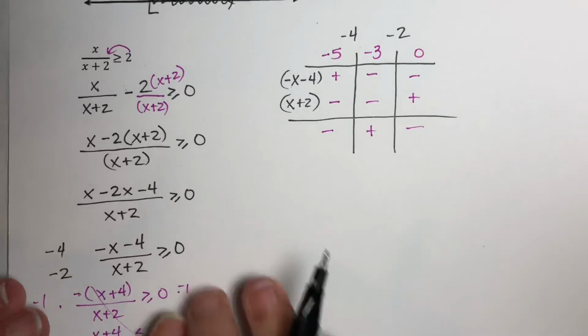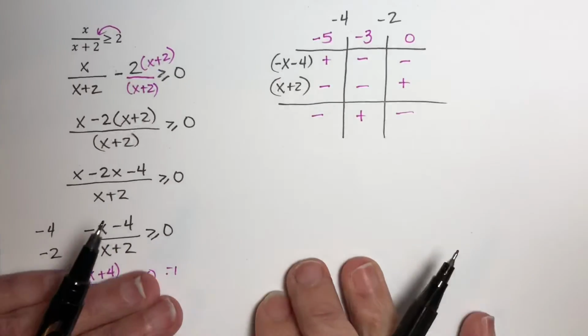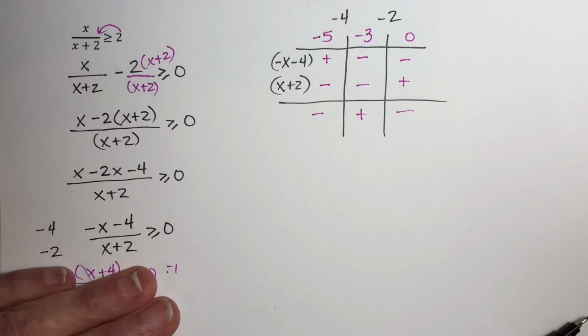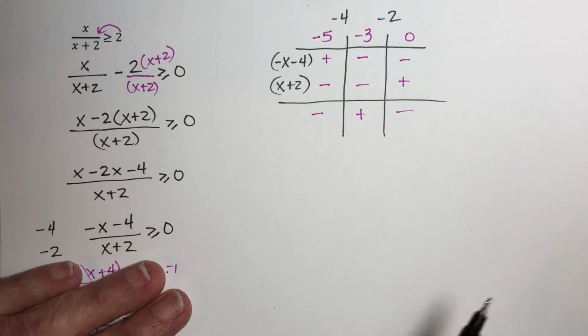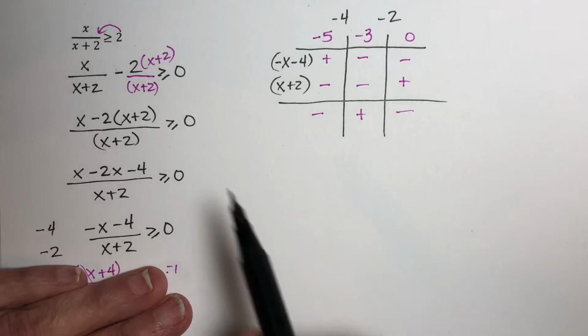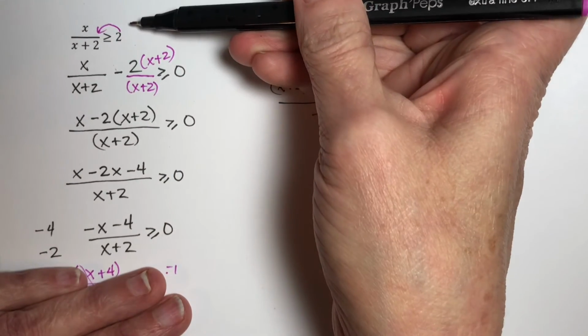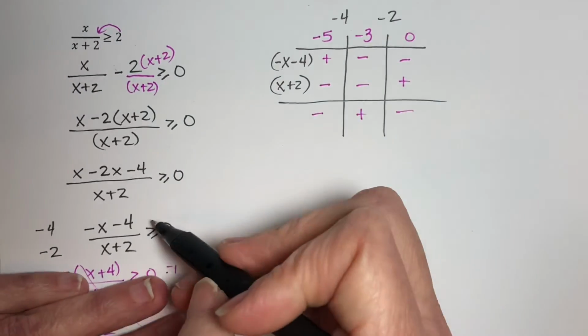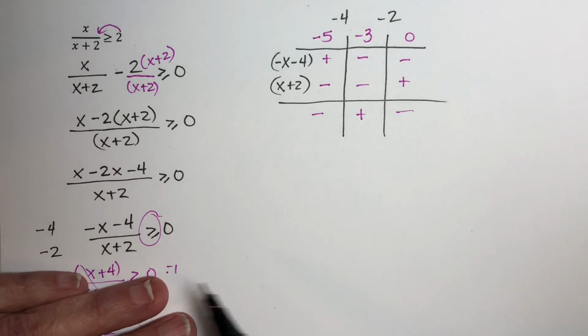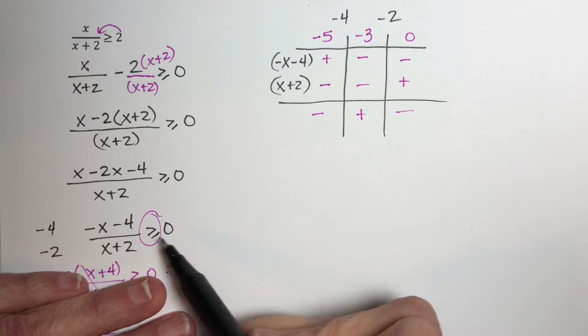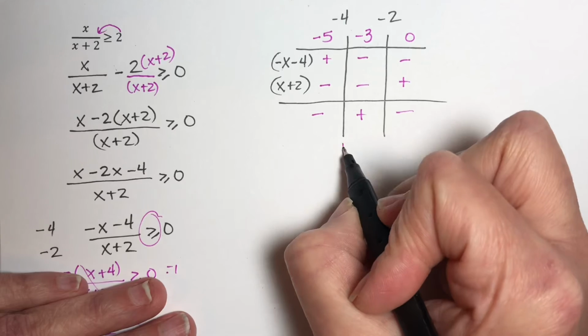Now remember, I'm not using this part down here, we're using this, and you need to figure out whether you need to be greater than, or whether you're looking for a positive or a negative. You don't want to look up here because you didn't have a 0. You make sure you look at one where you have a 0, so right here. I'm looking for this thing to be bigger than 0, so I'm looking for my positive answer, which is here.